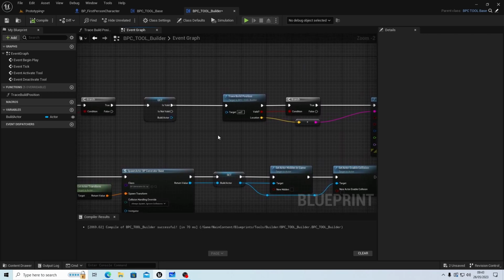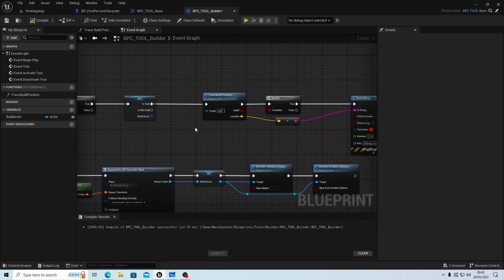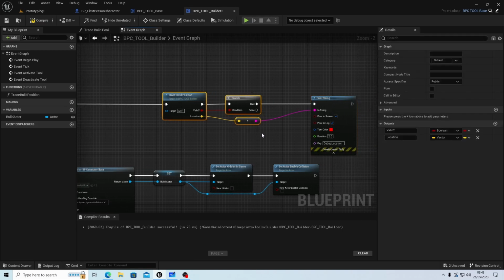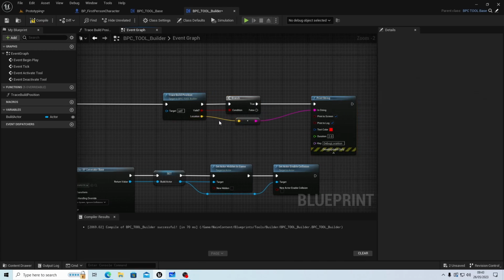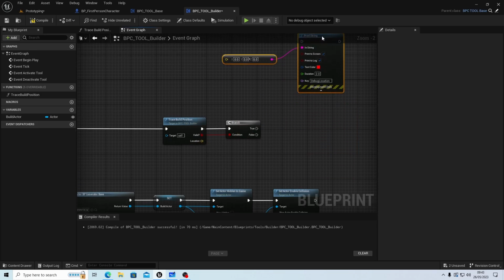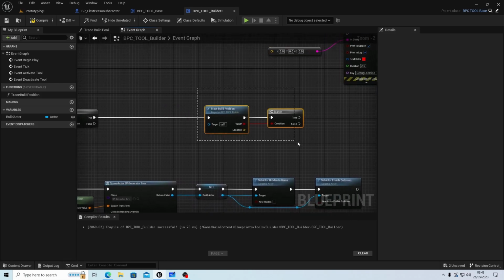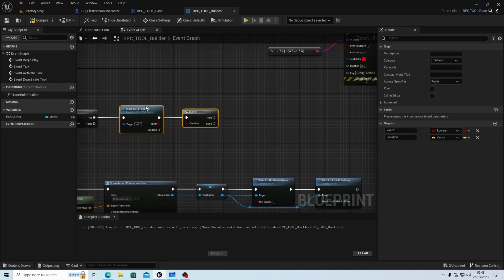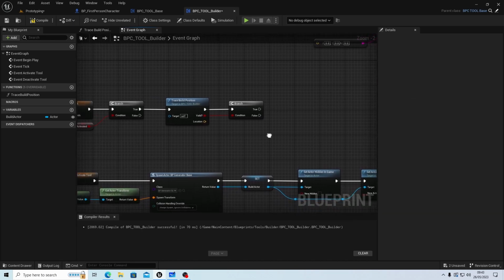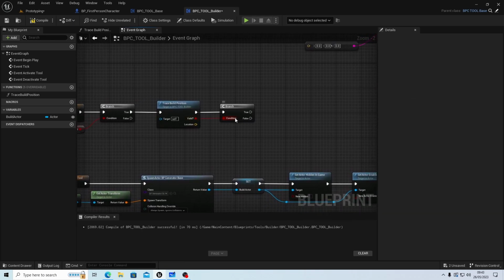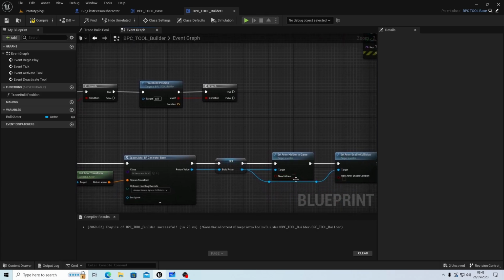Okay, so we don't need that there, do we? No, we don't need that in there because we've already spawned our actor. We was going to put it in the middle, but we're not no more. I'm going to disconnect this for a moment, as we don't need no debugging yet, and we'll bring that back across. Okay, so we have a valid location, yes or no. So if we don't, we're going to make sure the actor is hidden in game.